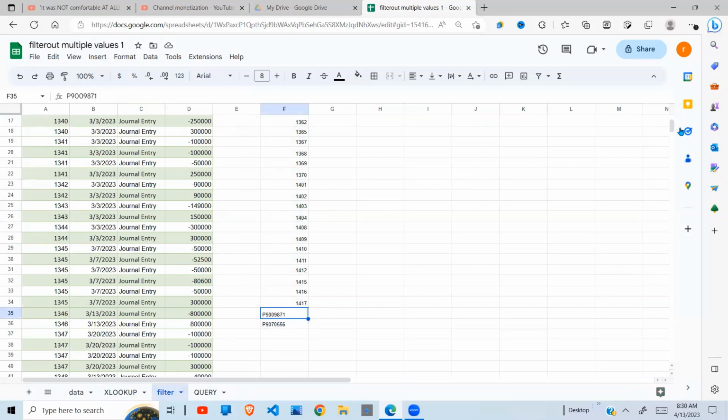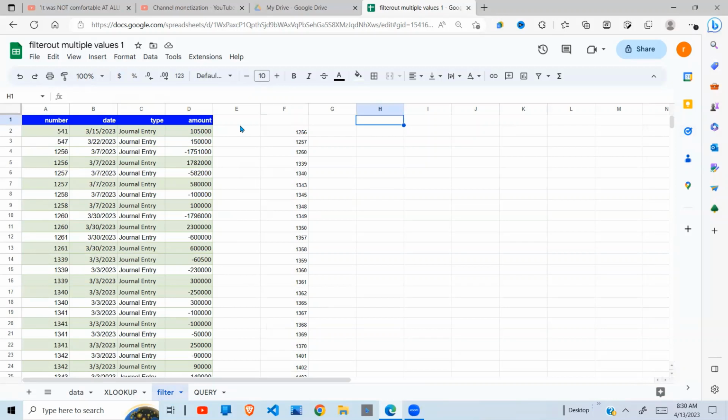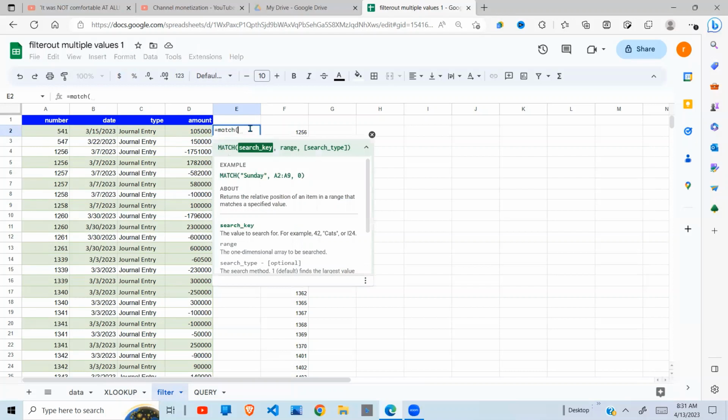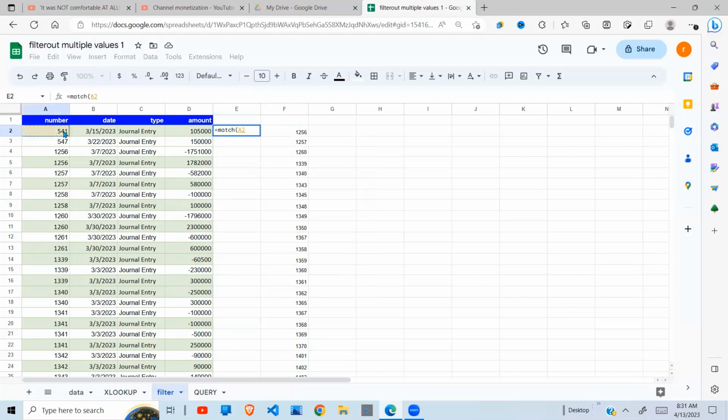Let's look at the filter function. Now, for the filter function to work, we need to check each of these against our list. And to do that, we use the match function, and we check whether this value is on our list here.